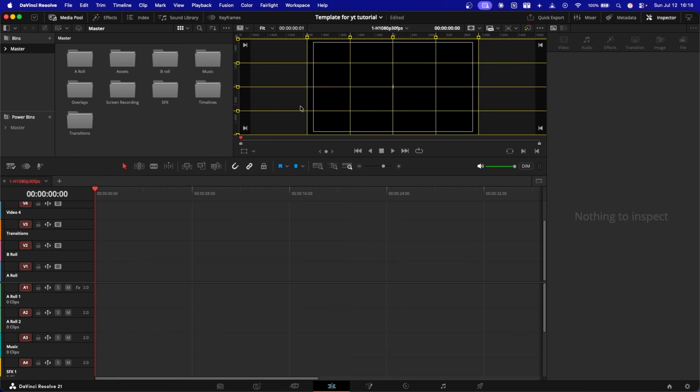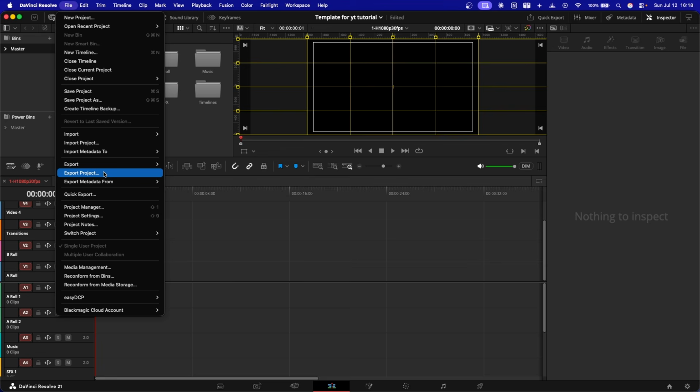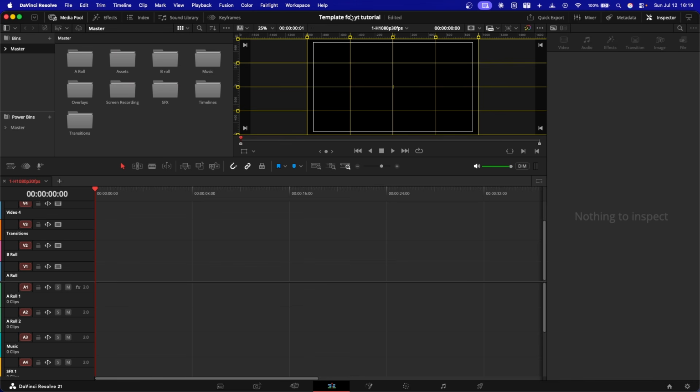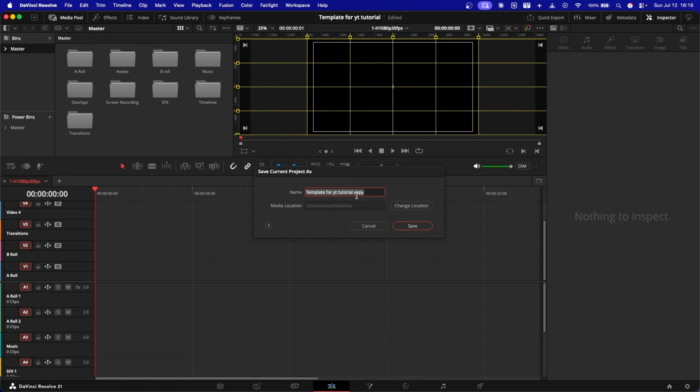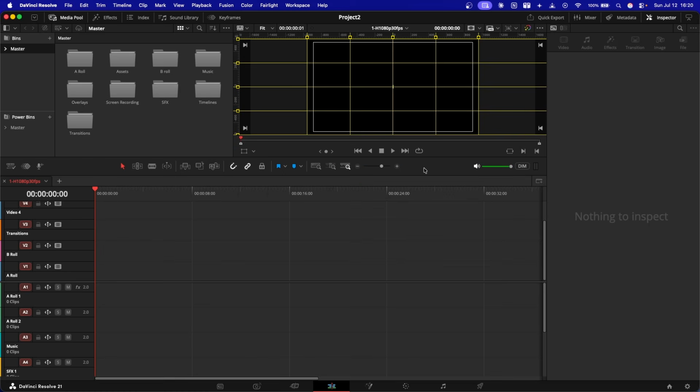Then the second option is to save the project as file somewhere. So in order to do this, just go here to File, Export Project and save it somewhere. Just double click it every time you want to start a new project. And because it actually doesn't create a new one, you basically every time need to go here to File, Save Project As and give it a different name. So I'll make something like this, for example. And now if we actually go to our project manager, as you can see, there's the project 2. We can just go into it and everything is set up ready for us.